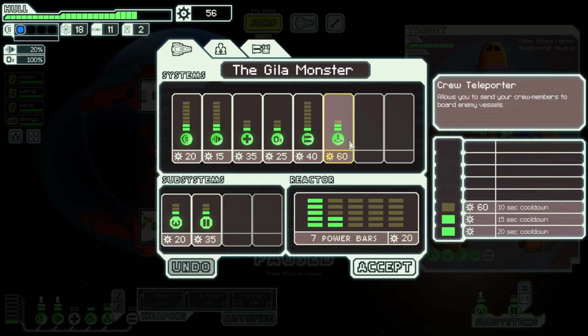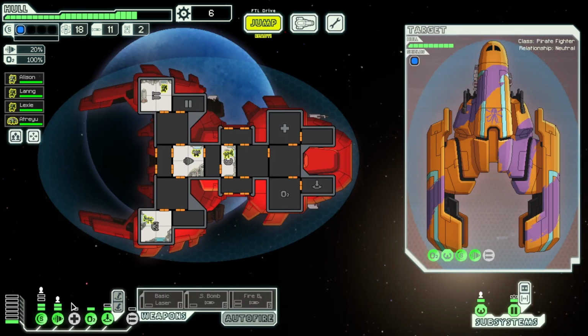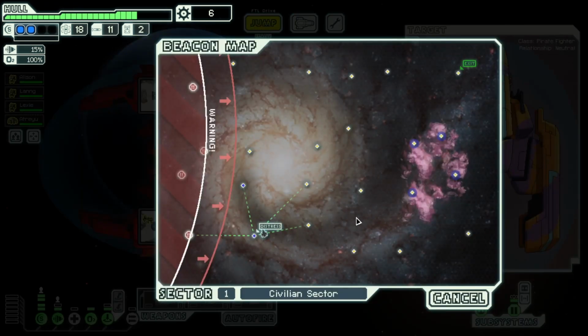But I'm not going to do that. What I always like to do, as soon as I get 50 scrap, is buy the next 2 levels of shields. So now what we can do is depower something else from the engines and put it into shields. And we now have 2 shield bubbles. So now if we meet something which has 1 laser and a beam, we're immune, because the laser will take down 1 shield bubble and the beam will just splash off the other one. So that's always the first thing I do. So let's move on.